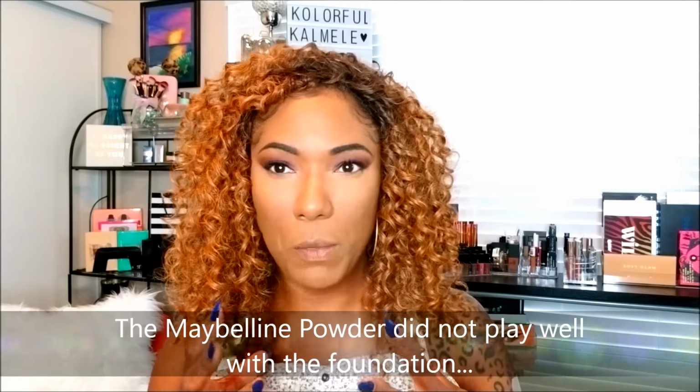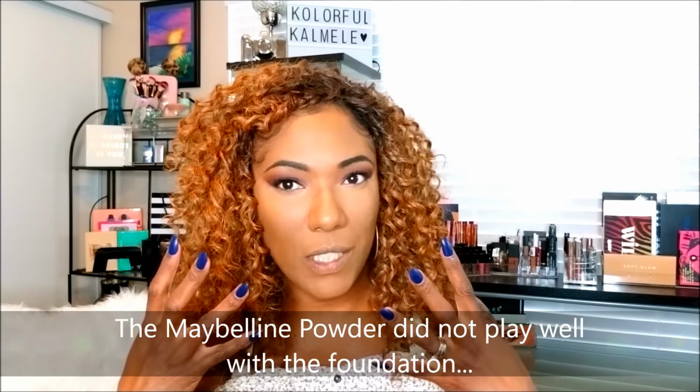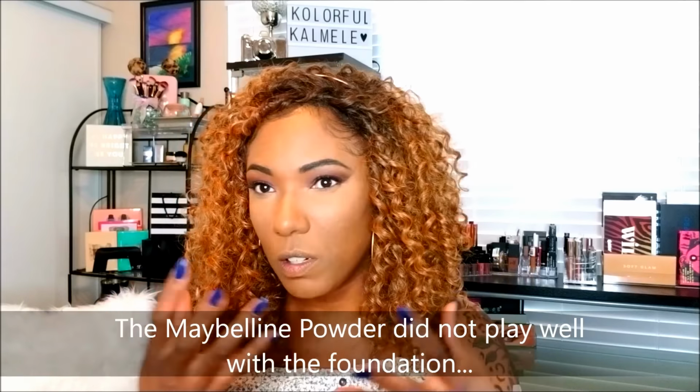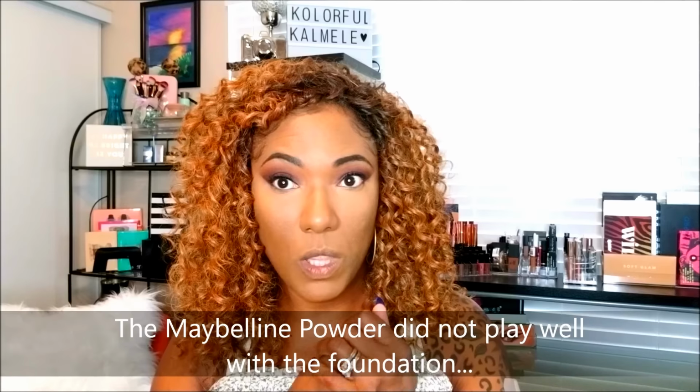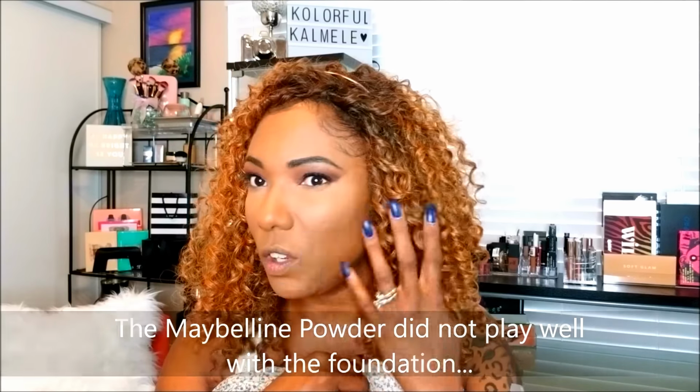Okay, so I'm not really sure if I'm liking how my Maybelline Fit Me powder is blending with this foundation, or setting this foundation, and transitioning with this highlighter. I don't know, it just feels like it's not mixing properly, but I'm probably not doing something right. So I'm going to go in. Usually I have a contour right now, but I'm going to go in with this bronzer because I'm not sure if I'm supposed to contour and bronze.